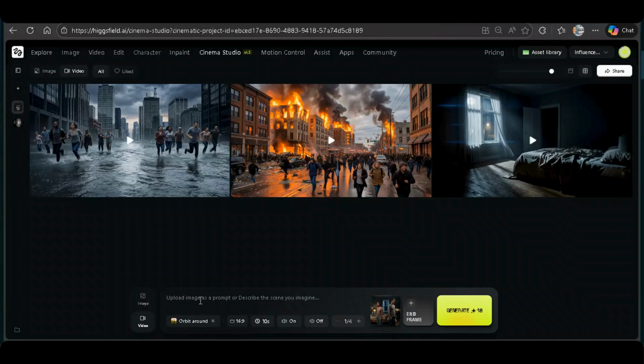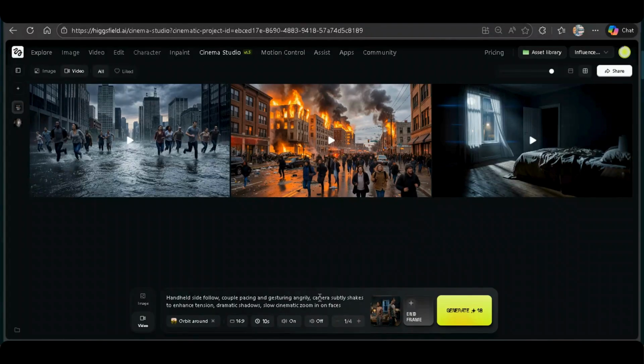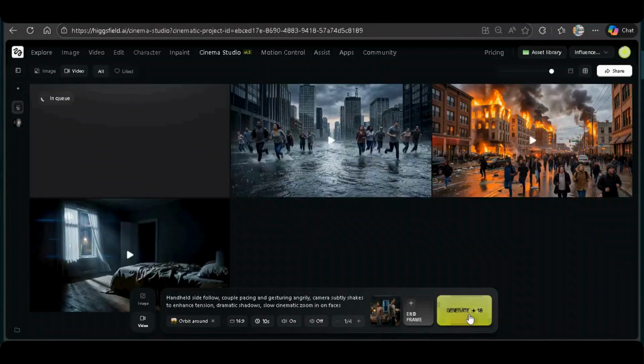With this one I need to paste a prompt, which I asked ChatGPT to create for me. You can create it yourself, or you can ask any AI to help you with that. I'm going to paste it right here. I just pasted the prompt, so I just need to hit generate and wait a few seconds.